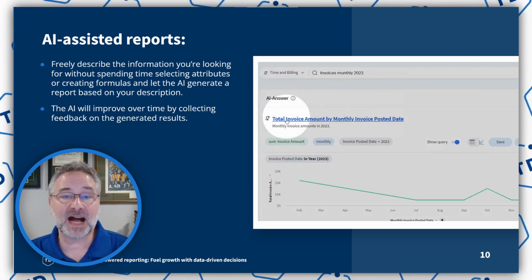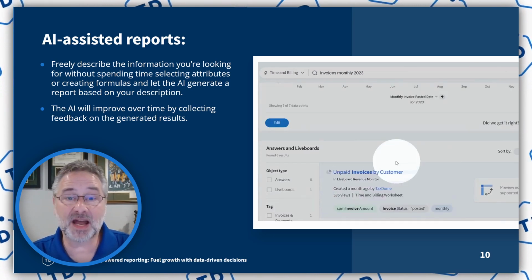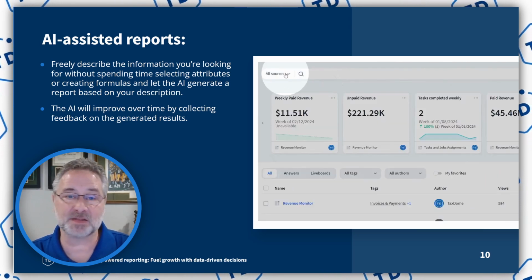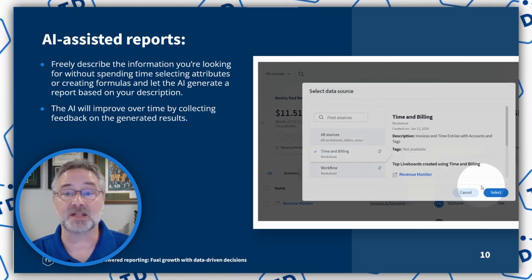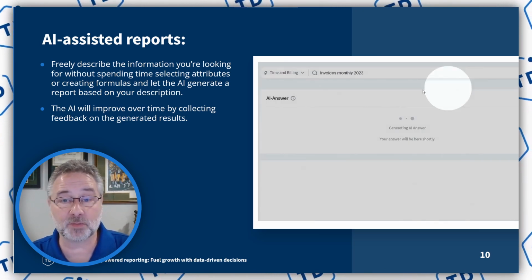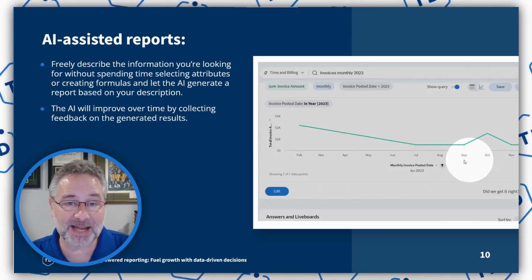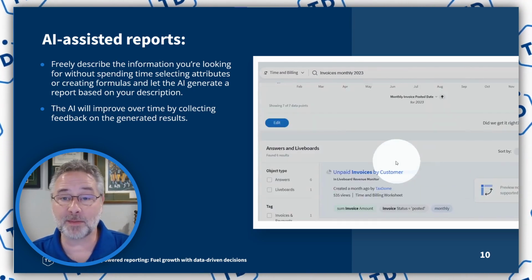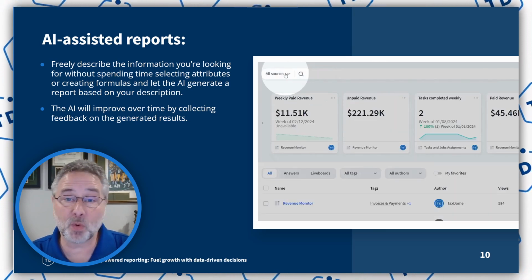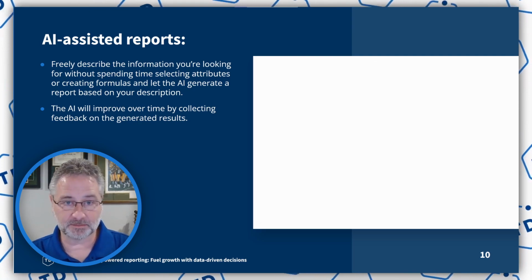We know that AI has become a big talking point in many industries nowadays, and we understand how everyone is looking for new ways to implement it to improve their experience in as many ways as possible. In our case, we knew that our reporting features are a fantastic addition to any firm's toolkit, but we decided to take it to the next level by incorporating AI into it. Now, over time, the AI will continue improving thanks to your feedback, and you'll be able to make more and more complex searches with the exact results that you're looking for.